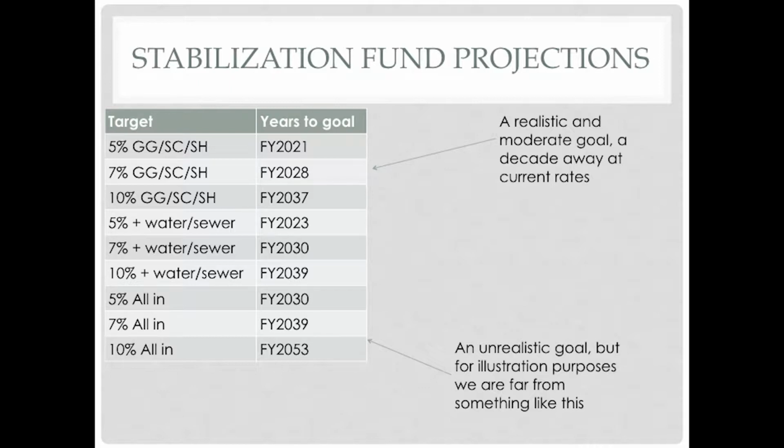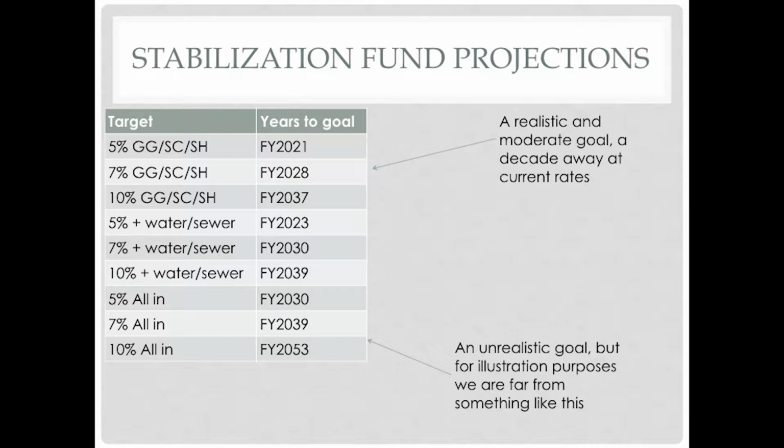So even a more realistic goal, if we wanted 7% of what we would say general government, which is the town departments, the school department, which is our largest single department, and then we use the term shared costs. Many other communities use the term fixed cost, and that refers to pensions, health insurance, and our debt obligations, which you're legally obligated to fund. So those are not things we could just cut or decide not to fund in one given year. So we're still about 9 years away from if we wanted to hit a 7% target.